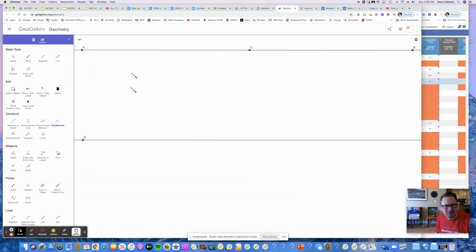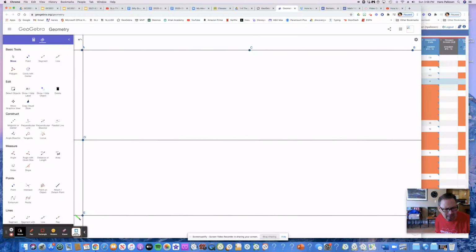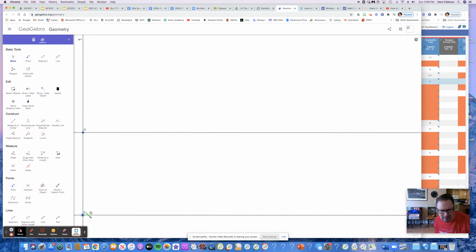And then I'll do another parallel line to figure out the bottom of my letters. And let's make sure we're exactly perpendicular.